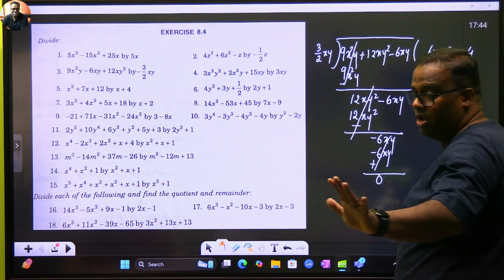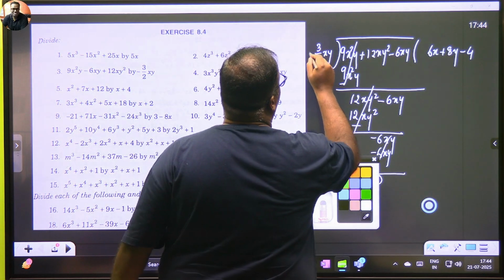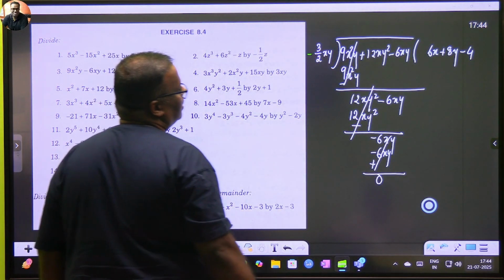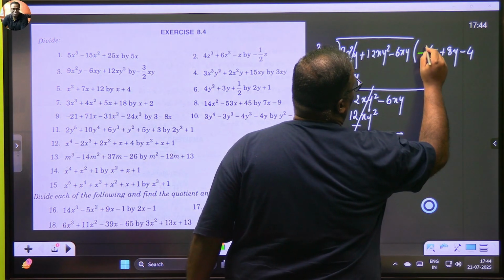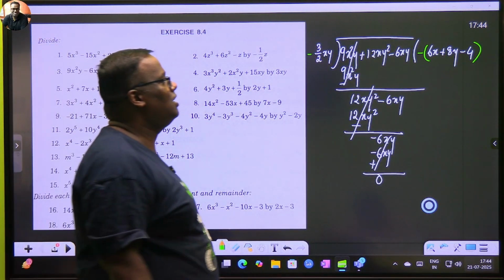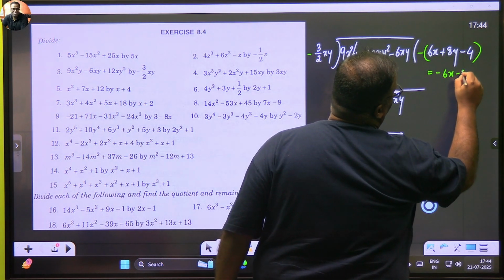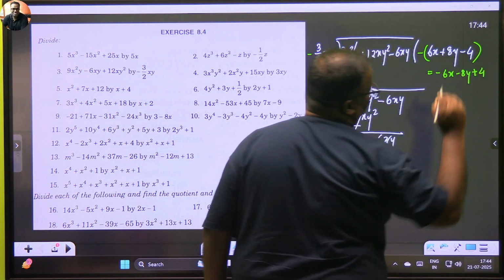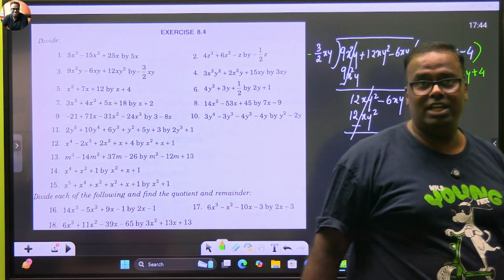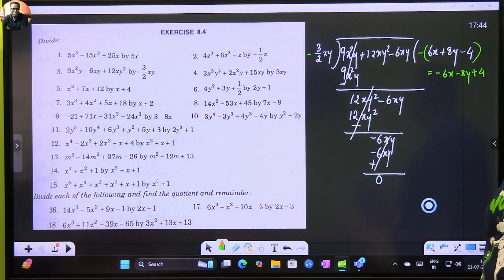Now look, now I'll do the entry. Abhigya, now you see what I do. I had to do it with a negative. You reminded me, right? So I put a negative out here and I put it like this. So my final answer should be what? Negative 6x, negative 8y plus 4. So if the negative bothers you, you do it with the positive and adjust it at last with the negative. It will be the same.